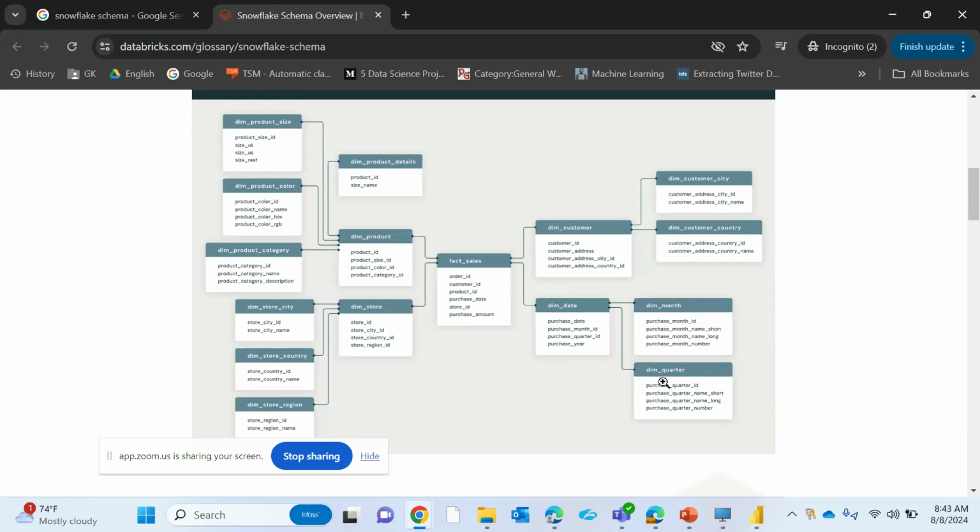If you want to get these two, you need to build a relation between these three, right? That means you need to connect these two and these two. So you need to create one join with product ID, or here we have purchase date. With purchase date you need to create one, and with purchase quarter ID you need to create one more. Then only you will be able to create the relationship, and you also need to ensure which join you use. If there is a wrong join or wrong relationship, it won't give the exact data that you require, isn't it?